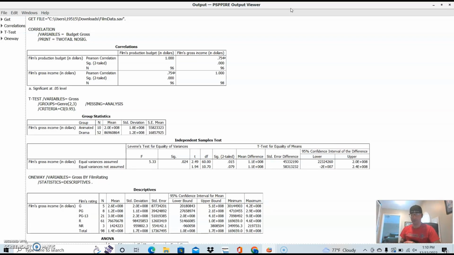So, for example, this first analysis, I'm going to circle it here with my cursor. There's the correlation. And in this case, what I'm doing is I'm correlating a film's budget, so how much money it costs to make the movie, with the income, or basically how much money the movie makes. And this is just domestic. This isn't international gross or international budget, just domestic numbers here.